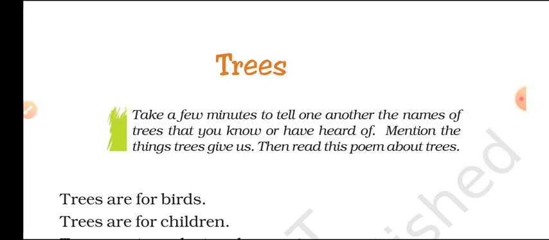Trees also give cool shade in summer. In winter, their leaves shed and let the sunshine pass through. Since there are no leaves on the branches, the sunshine can pass through easily. Fruits like apples and pears also come from trees, and many more. We get timber from them for building houses and making furniture. Students should know that papers are also made from trees.